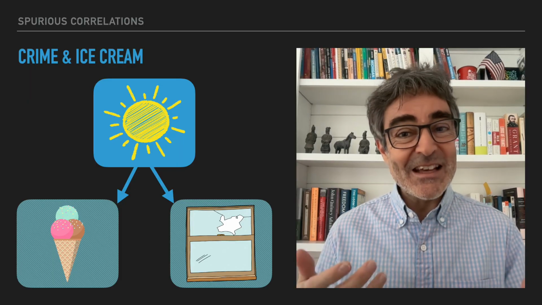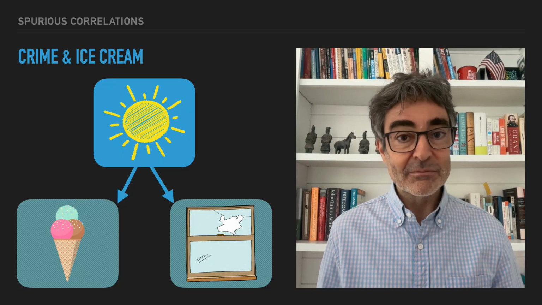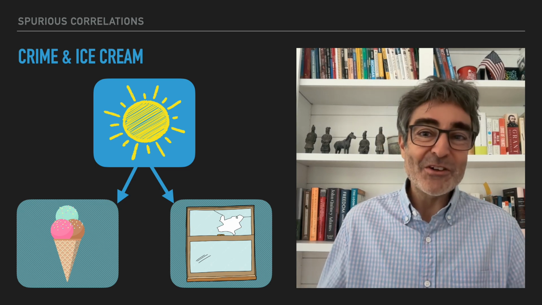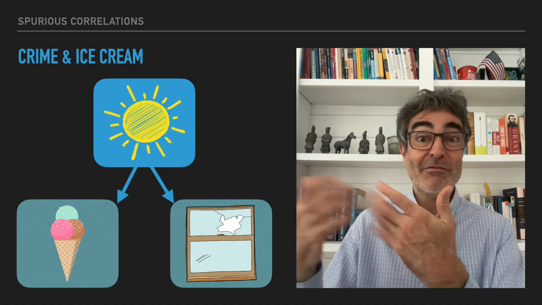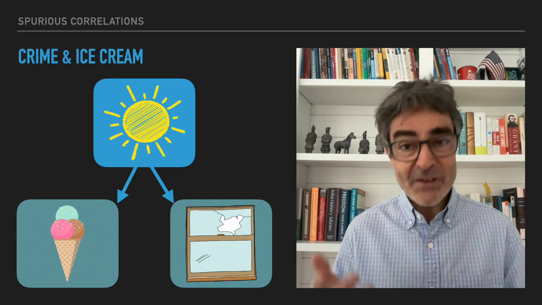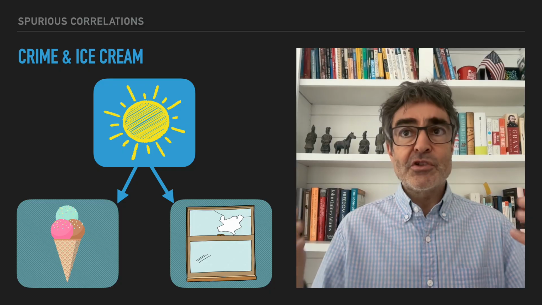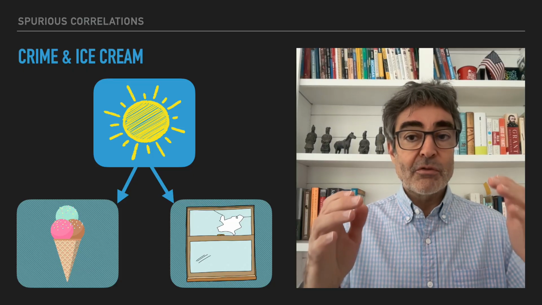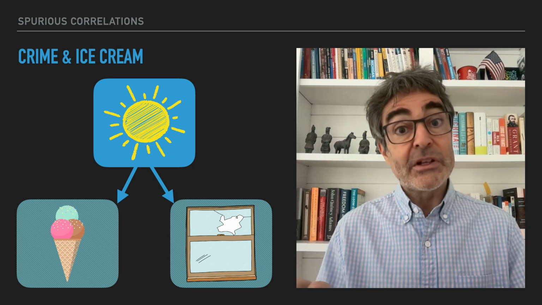Well, what happens is that when the weather is good, when temperatures go up, then people consume more ice cream, don't they? At the same time, when the weather is good, people commit more crime. Why? Because it's more difficult to commit crime when it's pouring rain out there or when we're in single digits or below zero. So, of course, both variables, ice cream consumption and crime, are highly correlated. But there is no direct interaction between the two. There's only an illusory interaction through some other variable, right? A hidden variable, if you will, that affects the two original ones.